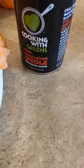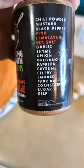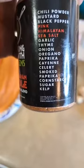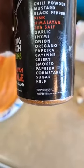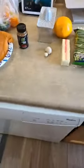The star tonight is going to be our Cooking with Greens Pink Himalayan Creole Seasoning Blend. What's in it, Derek? I always wondered. Well, look, just read the label. Some chili powder, some mustard, some black pepper, pink Himalayan sea salt, garlic, thyme, onion, oregano, paprika, cayenne, celery, smoked paprika, cornstarch, sugar, kelp. All in there. You got a lot of good stuff in our blends, guys.